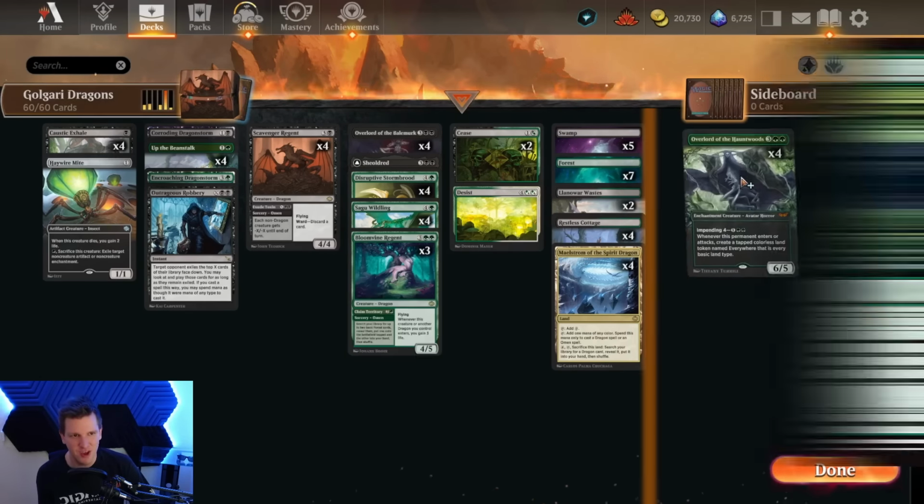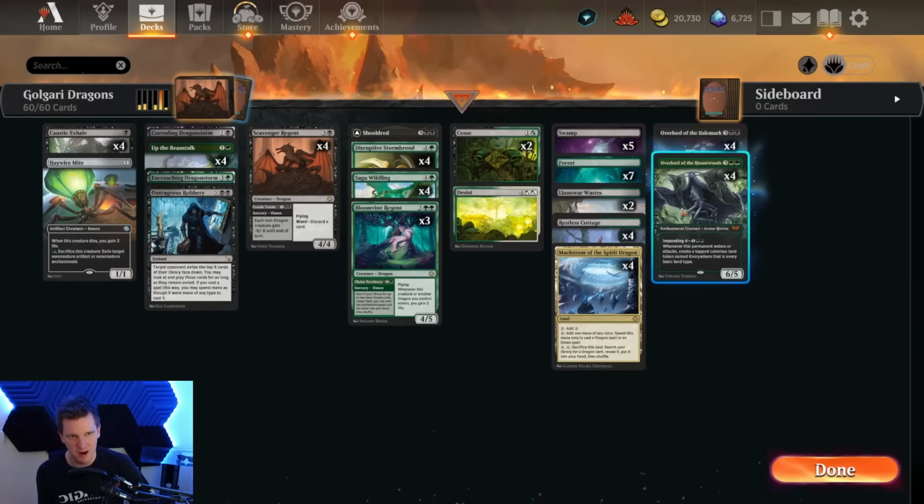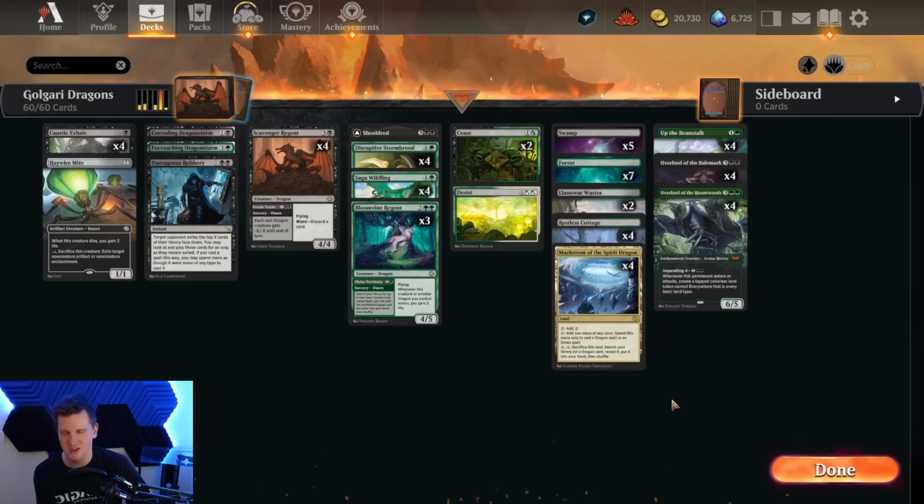And then we add to it the overlords, who do so much work out of Duskmourn, the overlord of the Balemark, the overlord of the Hauntwoods. Those of course are great with up the beanstalk every single time. It's a ton of value because you cast them for the impending cost and you get the card draw and you get the enters ability. It's so good. But now the dragons join the fray, specifically the Omen dragons.